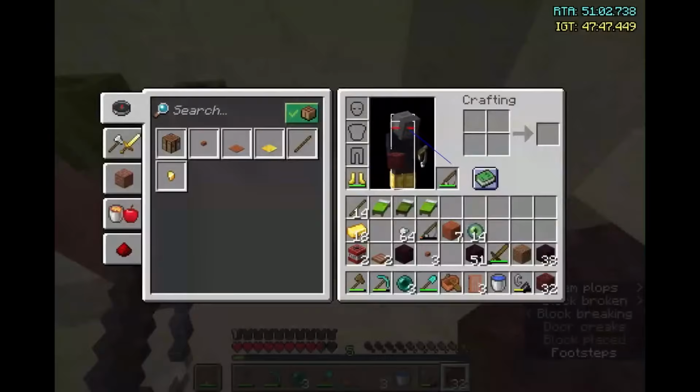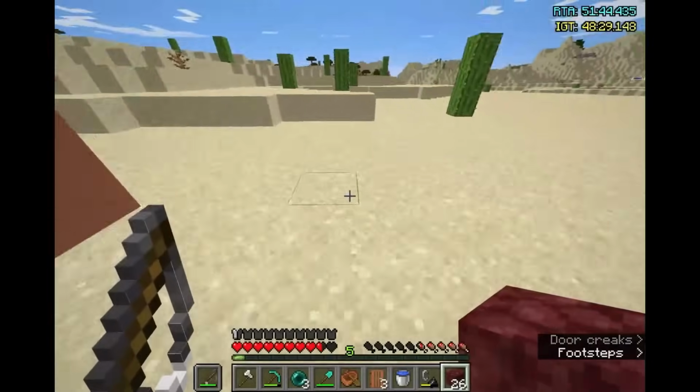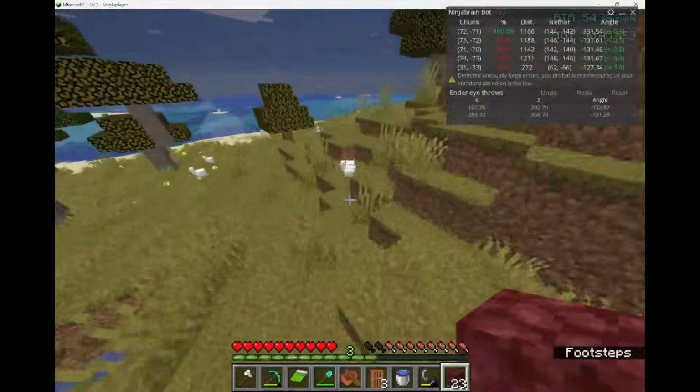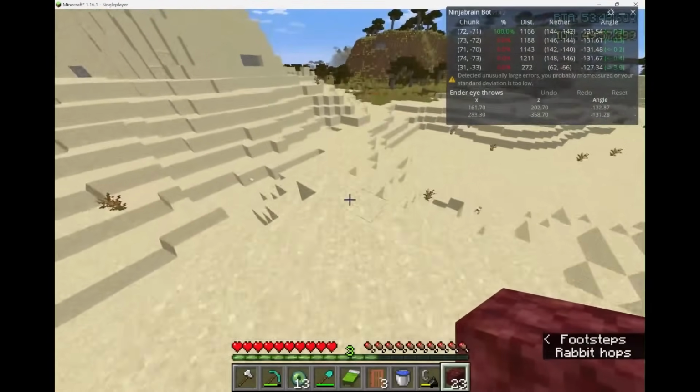He goes through the village and collects beds for the dragon fight, upgrades his tools, then sets out for the stronghold. He throws his Eyes of Ender and uses the Ninja Brain bot to determine the location of the nearest stronghold. And while it's quite far away for a speedrun, similarly to the Nether Fortress, that's a negligible difference on this kind of pace. You can see in his gameplay, too, that Qcom knows he's on a special pace.